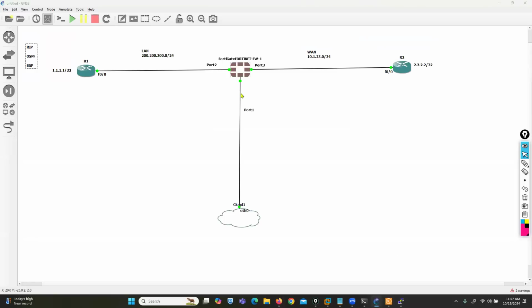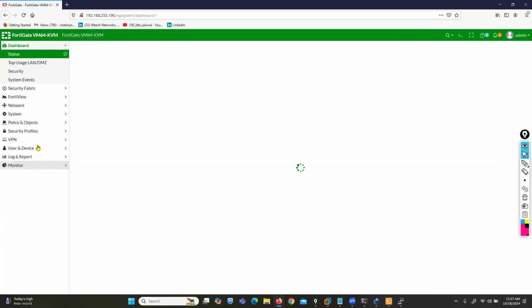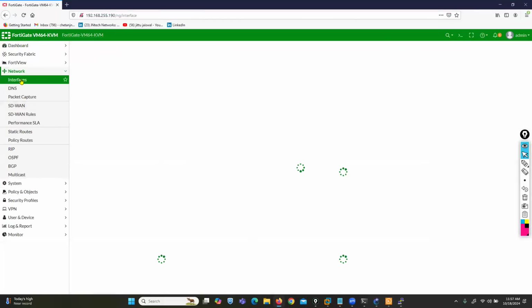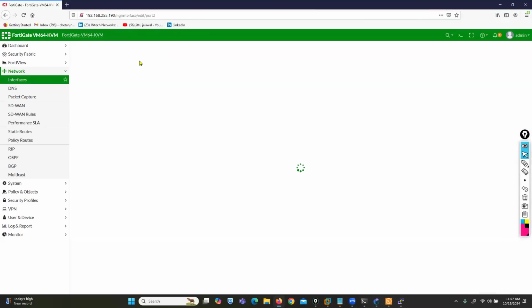As per design, I'm trying to configure an IP address on port number 2 and on port number 3. Let's try to configure. Network, interface, port number 2.